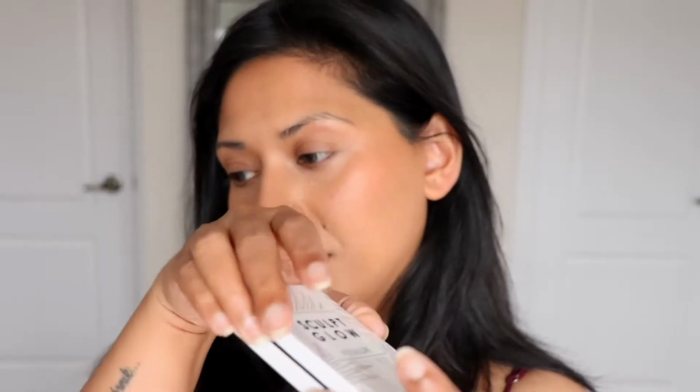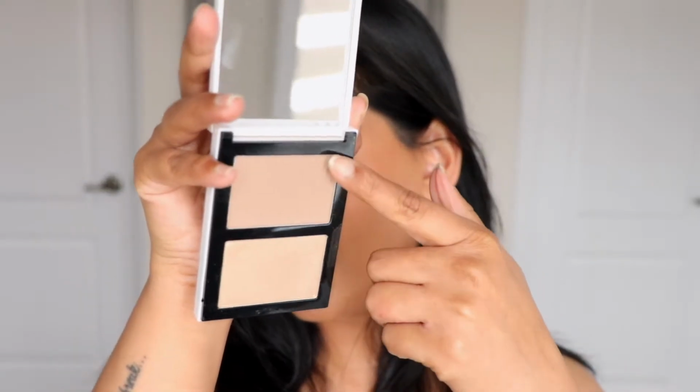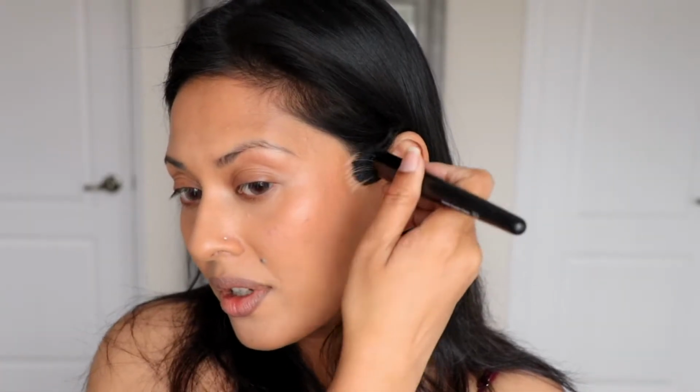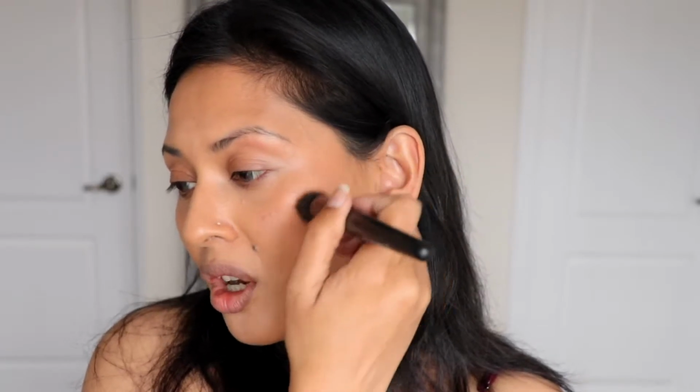In the picture, she has a little bit more contour going on, so I'm going to use this Glow Sculpt Duo from Physicians Formula, and I'm going to use this contour shade right here. It looks a lot lighter in the pan, but when you apply it, you'll see that it gives just the right amount of color and contour. Again, I'm just being very precise with this and applying it to the tops, towards the back.